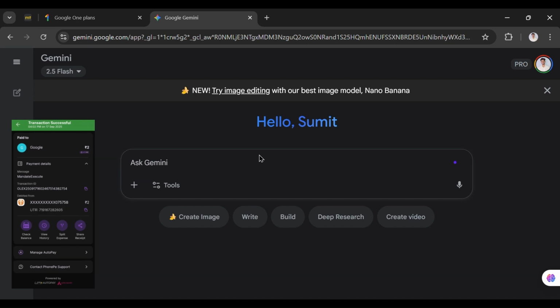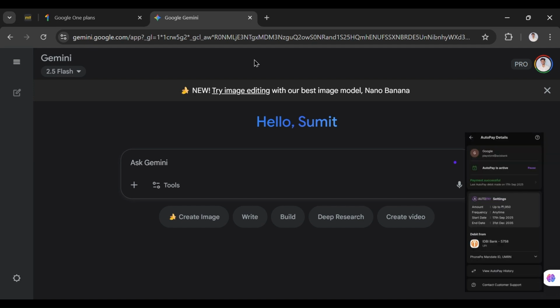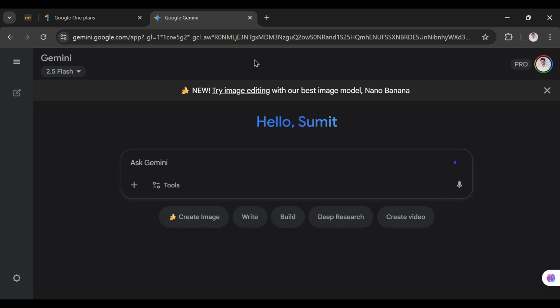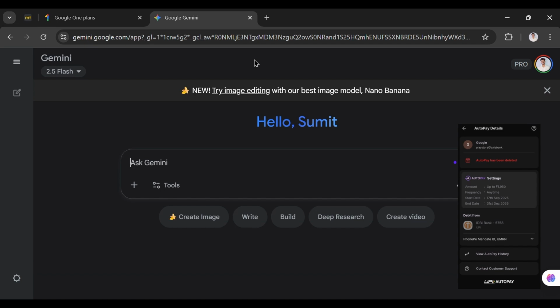Then after coming to the auto pay details, scroll down. In the last option you can see delete auto pay. Click on that option, then continue and enter the UPI PIN. Don't worry, there is no deduction of money. Then continue, and you can see that the auto pay has been deleted.